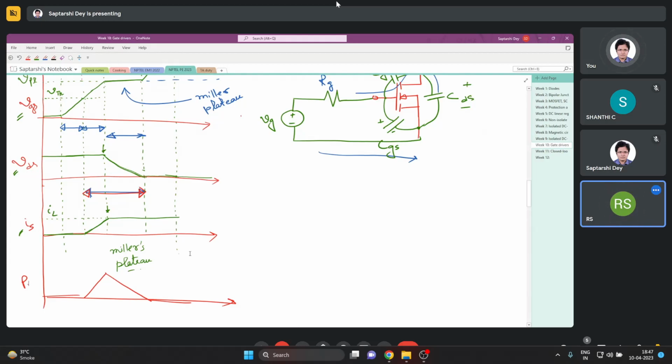I don't think so, because extensive work is going on in those areas. People are doing PhDs on GaN and SiC device gate drivers, and they have other features also. Those devices are not very similar to these devices. Their characteristics are different. Even the IV characteristics, they can operate in some other quadrants also. I'm not very sure. I do not want to comment on them because I have not studied those things.